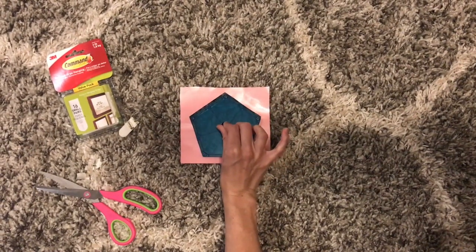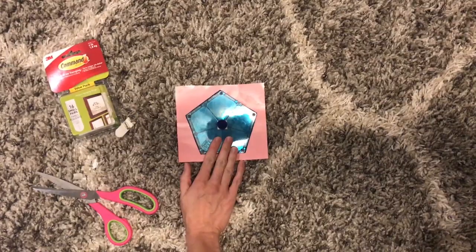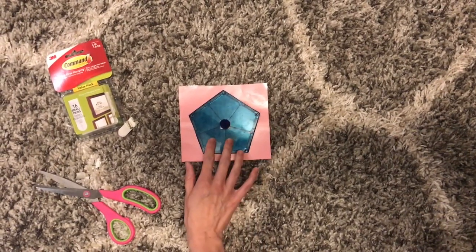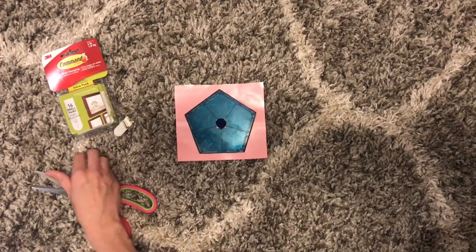Look at that, guys. When you're all done with this and you want this to go back to being just a Magnatile, it is very easy to just peel all this off. If it's not working for you, you can take a piece of dental floss and slide it under, but I was able to peel it off without any help. I am really, really happy with how it turned out, and I hope that you and your kids are going to be too, and let's go see what my kids think.